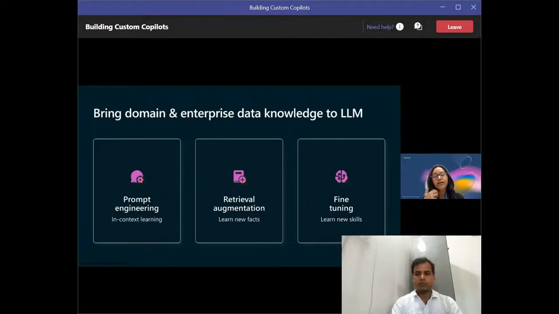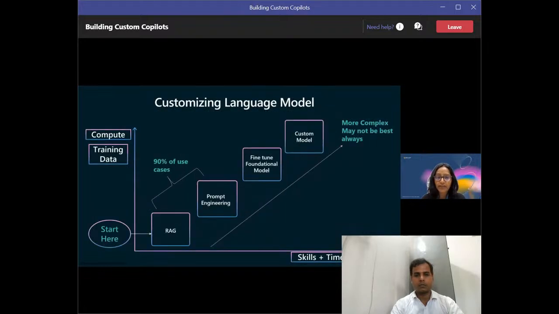Like if I'm building a customer service bot sitting on my website, I say, hey, your job is to only respond to questions about brand Microsoft and not about any competitor. So that really is what we mean by prompt engineering. The second is retrieval augmented, where we want to bring new facts or new knowledge. And the third is fine tuning, where you build or learn new skills altogether.